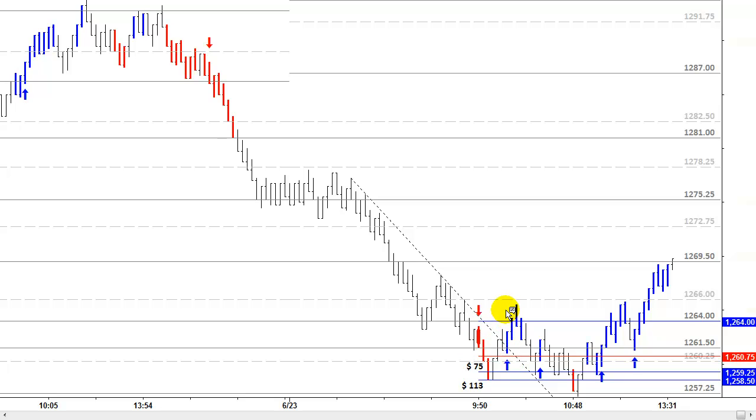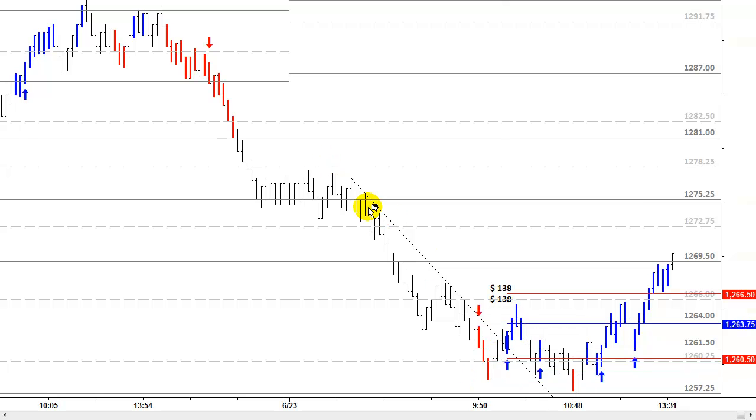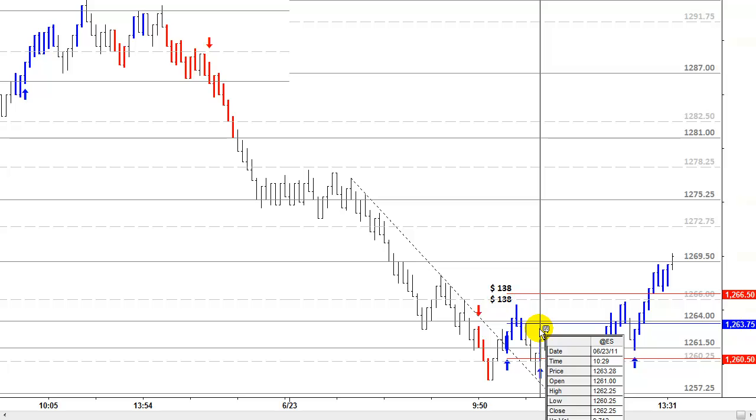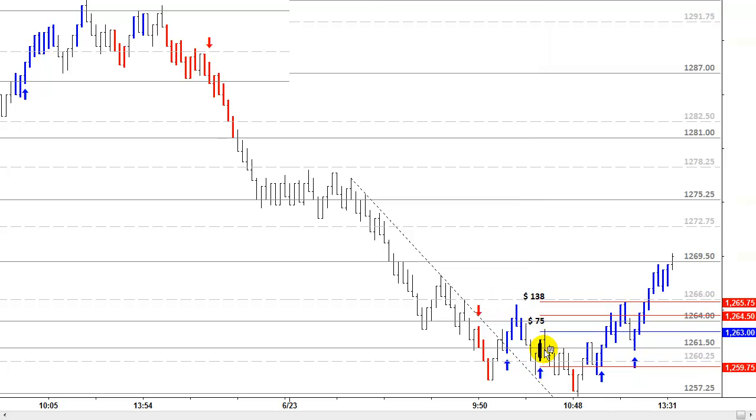This first counter trend long setup of the day I would pass on. This is the first break of the trend line, this dotted line here, which I've drawn off the highs. It does not reach the projected profit target before pulling back. This is the trade setup that I would have taken. I didn't trade today in this market, this trade trigger, but this is the trade setup that I would have taken. This is the first break of the trend line, a pullback to it, and then a surge up.